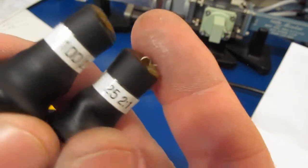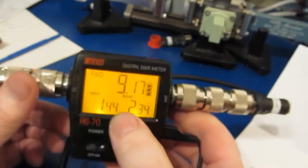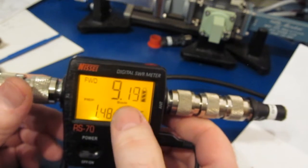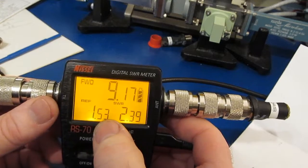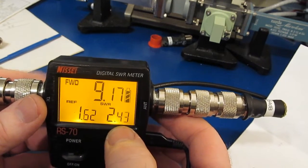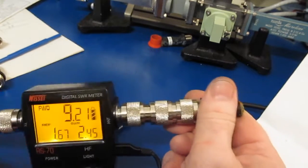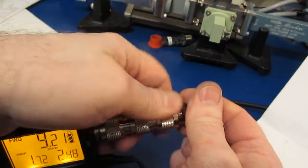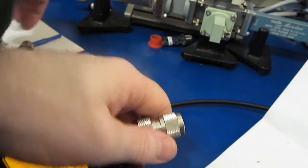Again, that was 100 ohm. Let's try it with a 25. So you can see our forward power is reading 9.17 with a reflected power of 1.53, and we're getting an SWR of 2.4 to 1. Again, she's starting to get pretty hot. That's interesting. So as we go up in resistance, it's not very accurate.